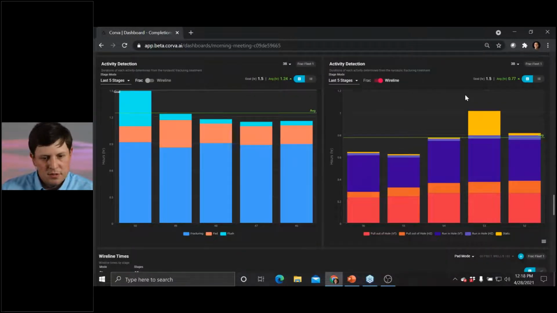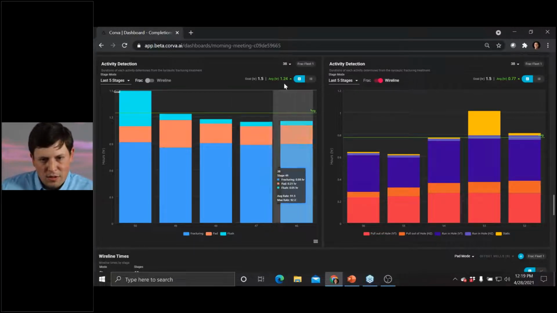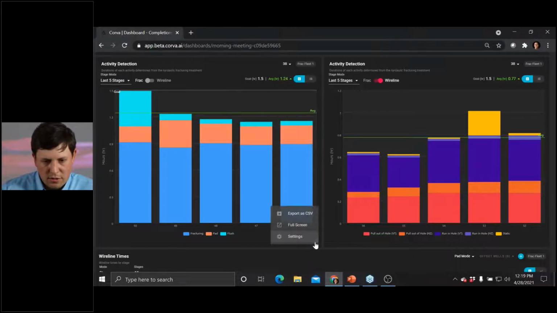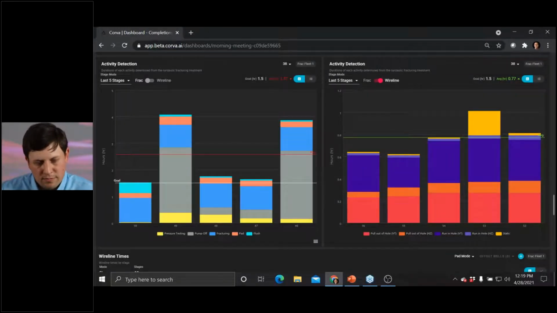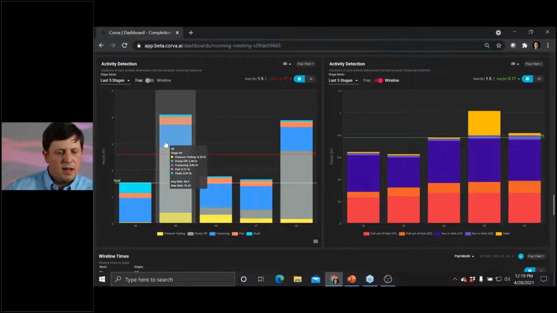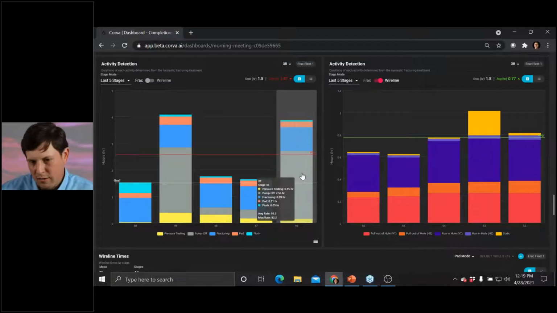Your activity detection. This is just a breakout of what I showed previously on either the frac and wireline phases. As I showed with that breakdown of those blocks in the treatment plot, how much time am I spending fracking, on wireline, going to flush. It shows me if I'm on path or off path, so it's great for reporting purposes. I could also detail flat time here. If I want to see how many times on a particular pad I'm having unplanned shutdowns mid-stage, it's going to capture that. See the gray right here is when your pumps are off. Very useful for targeting that.